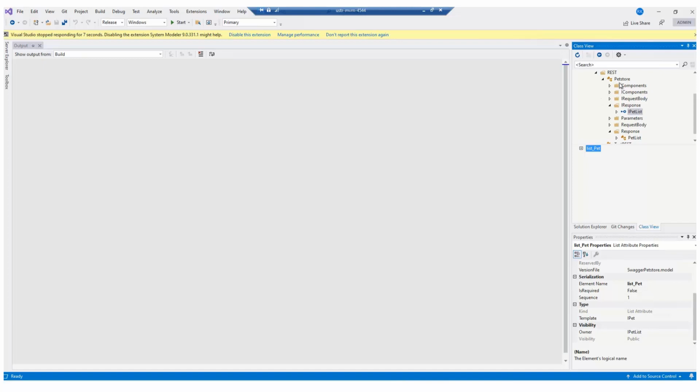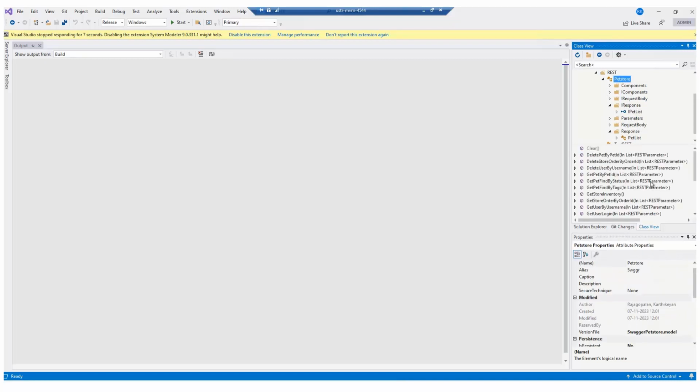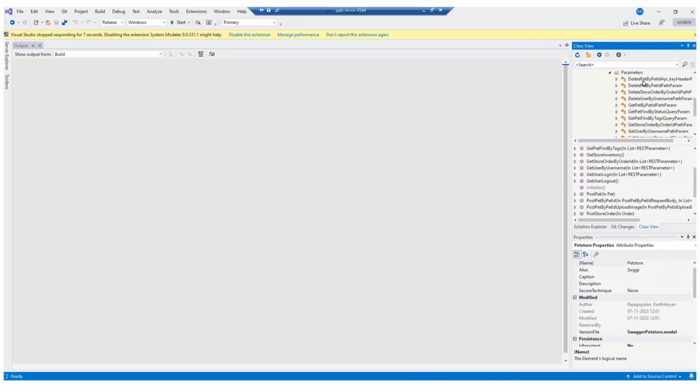Next comes the parameter. For most of these methods we need to pass a type of parameter, and a parameter can be of type query, path, form or cookie. So we'll take this example of a path parameter.